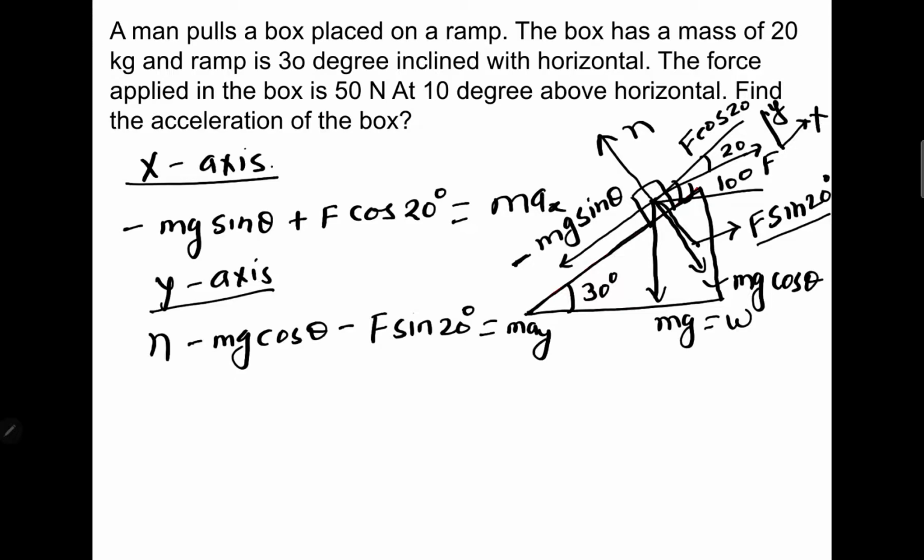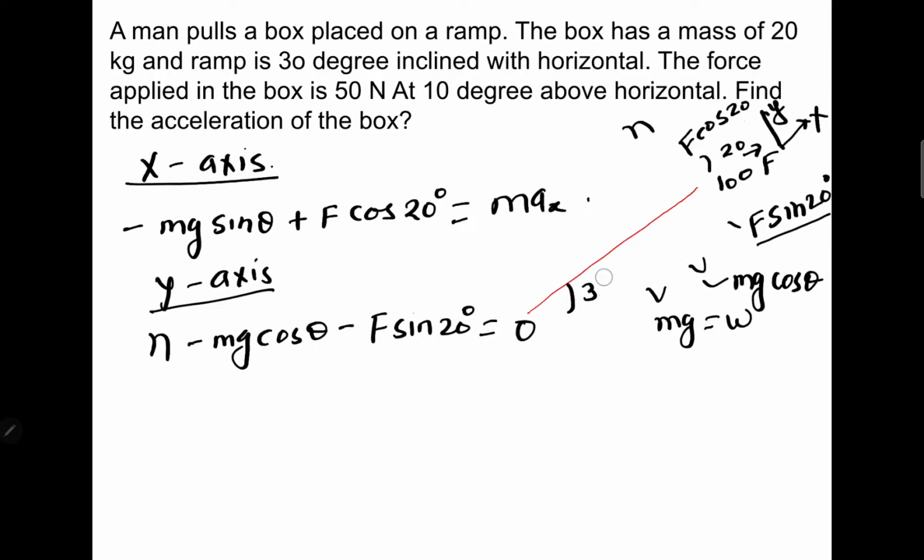But remember, this particle, this box does not have any acceleration, any kind of motion along the y-axis. This box is not flying. This is not going up and down in this direction. That's why acceleration is 0 here, right? So this is 0. Now we can solve the problem.